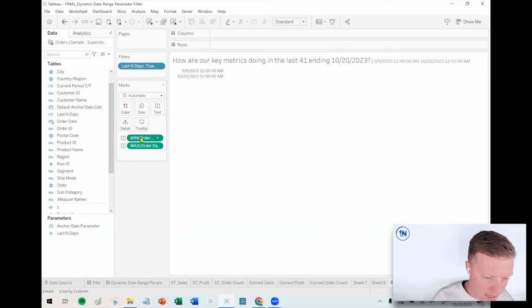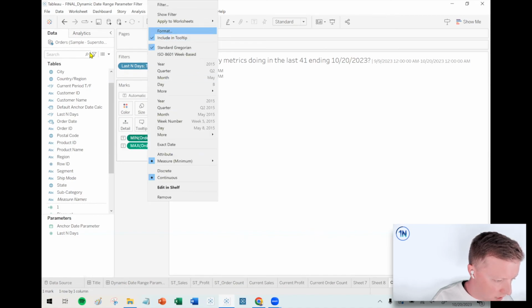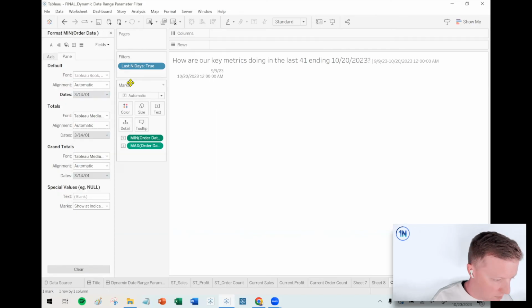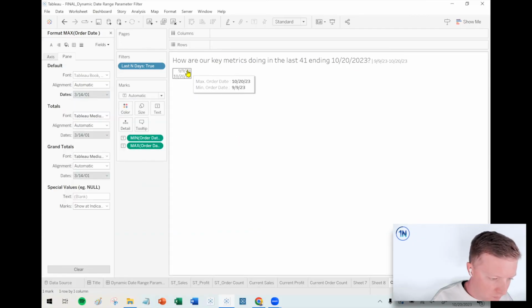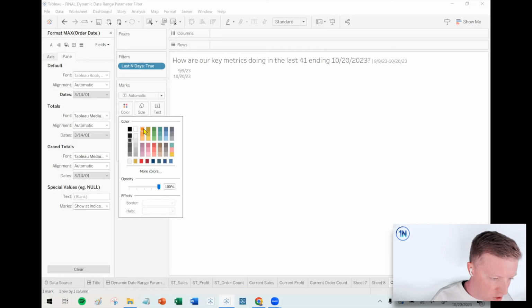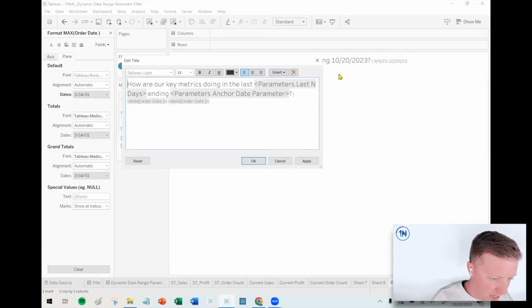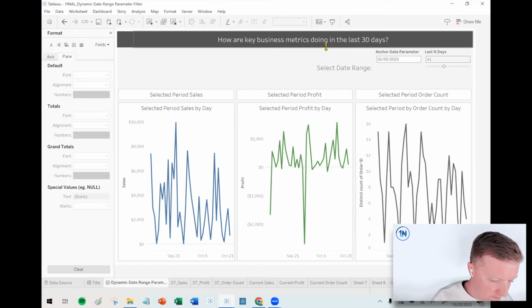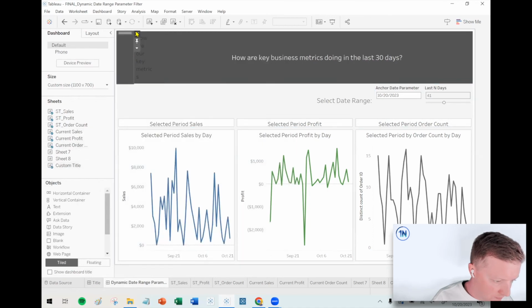So I probably want to update this formatting. Notice it's picking midnight hours, things like that. So if I right click, I could do formatting. I'm just going to try and pick some of the shortest length that I can, because space is the essence here. Cool. So we're not actually going to show this little piece here to our users. Let me drag that opacity down. Let me turn the tooltip off. Our users really, this is basically going to be our dashboard title. So let's grab that.